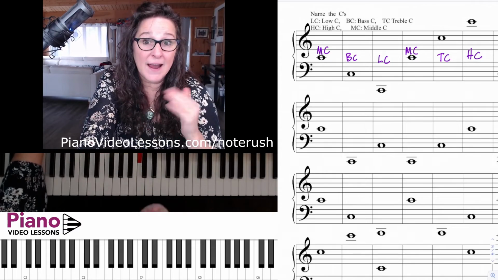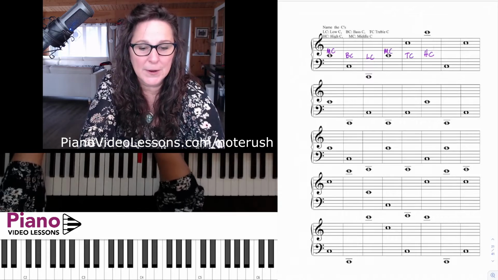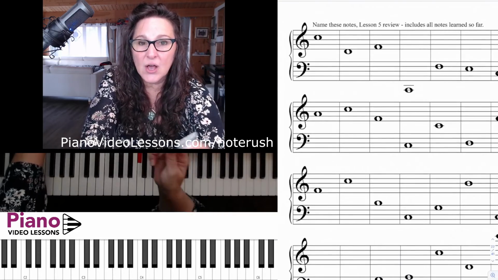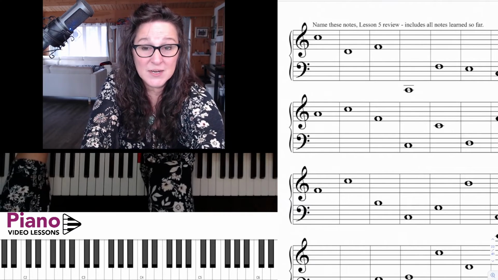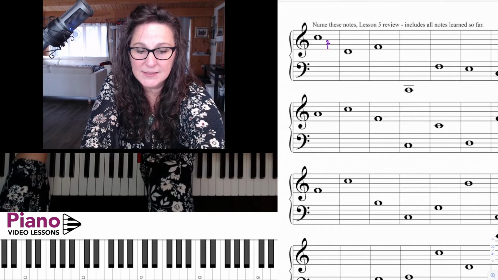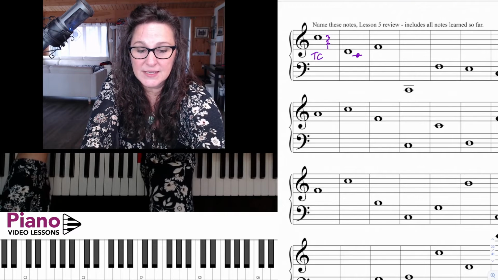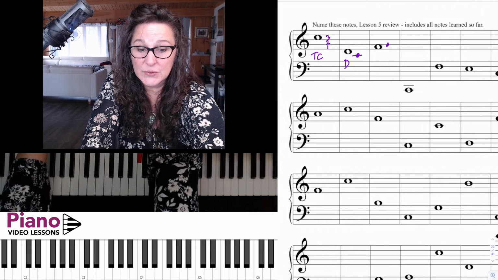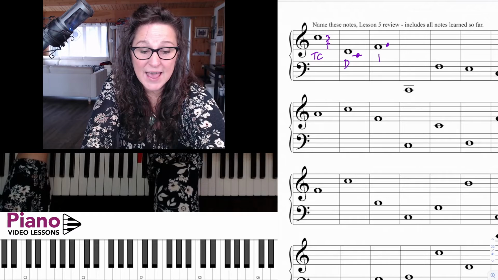All of the answers are at the back of the workbook, so you can go ahead and check those if you have the workbook. And then the last page here for this lesson includes a lot of notes that we've also been working on in previous lessons. So this first one is one of our new notes. It's up 3 spaces, so you know what that note is, right? It's your treble C. And then we have a note that's very close to middle C. It's a neighbor. That one is D. Here we have a note that's close to guide note G, treble G. It's one neighbor below, that's F.